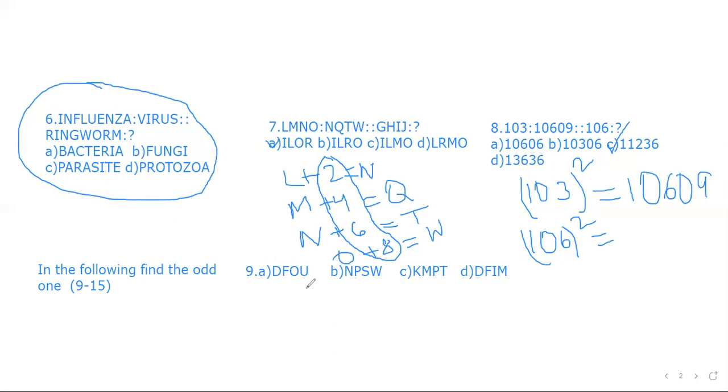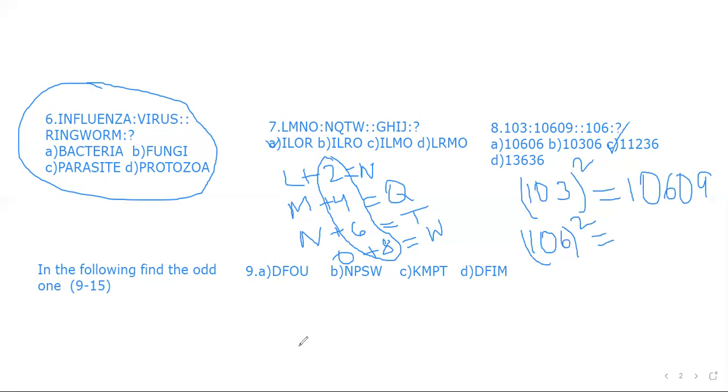Some similarities, some similar shape, similar pattern, similar law. So these are called analogy. Classification means which is different. Means in a group something will be different, so that we have to classify. So let's see question number 9. Which of the following are odd ones?